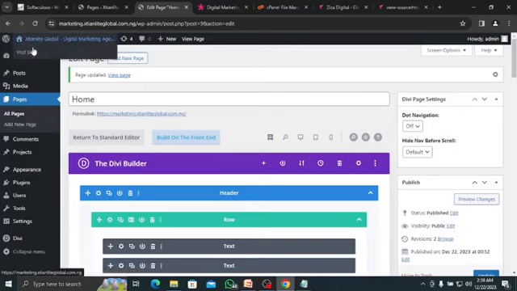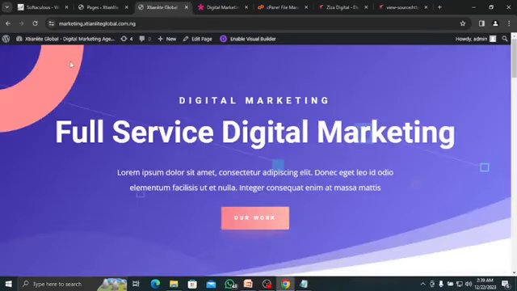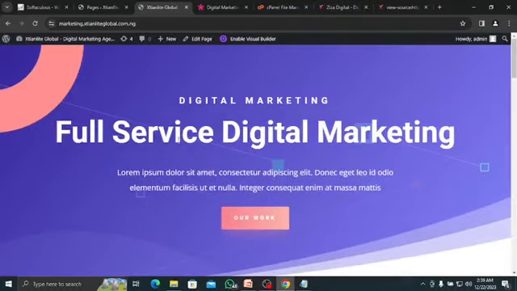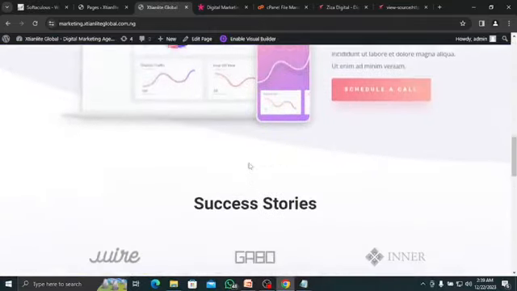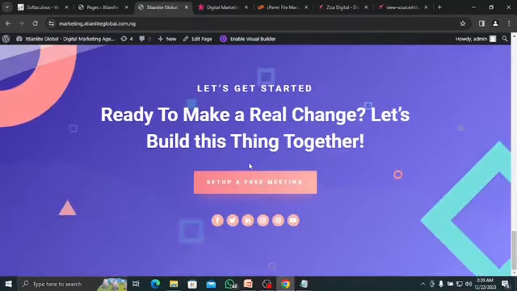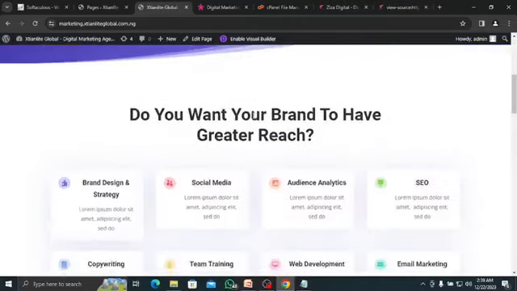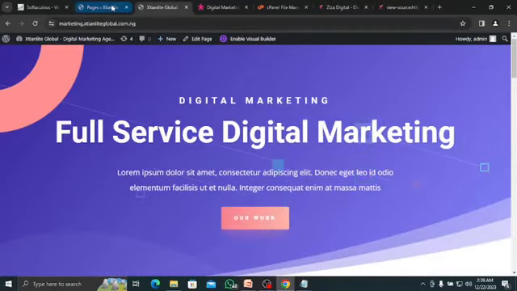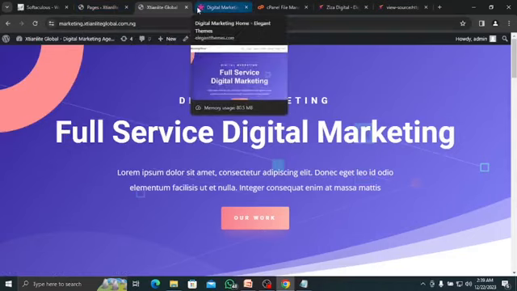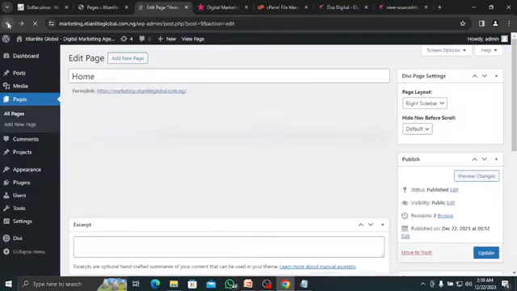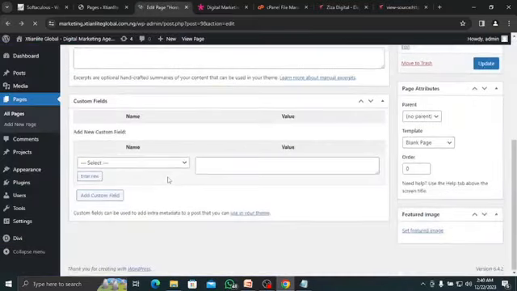So first of all, let me view my site from the front end and see how beautiful it is. Wow, you can see how beautiful it is. So this is how to install your demo on your website. The next thing you have to do is start editing all of this. Okay, this is easy, this is amazing.